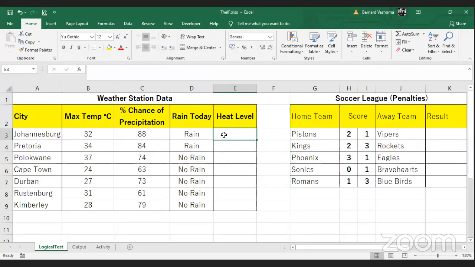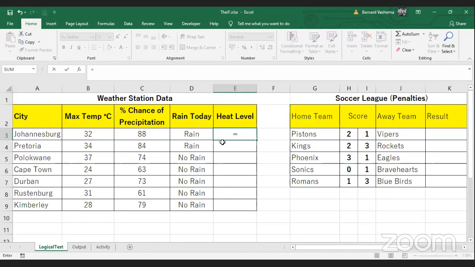function, right? Suppose we want to say this city, remember these are cities, is hot or it's warm, depending on the average temperatures of all these cities. So the function will tell us that this city is hot or warm based on whether the maximum temperature is above the average of all these cities. All right, so here's how we do it.